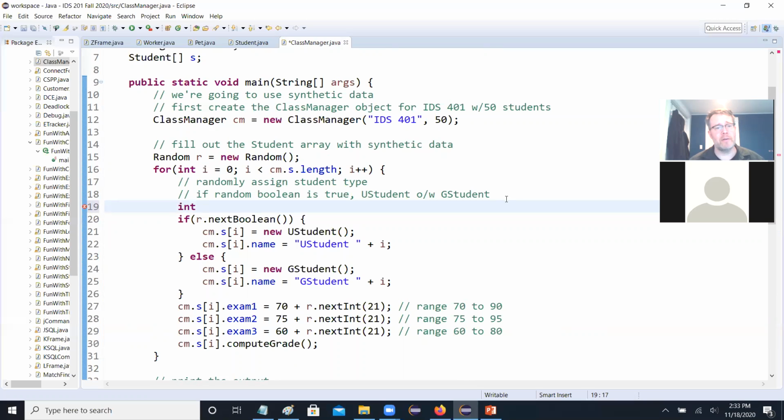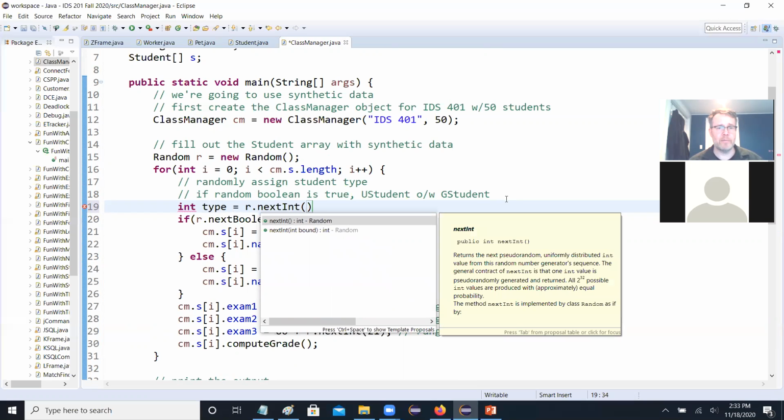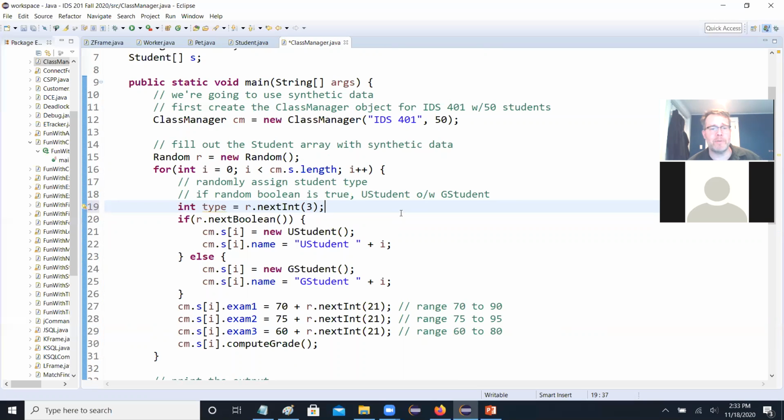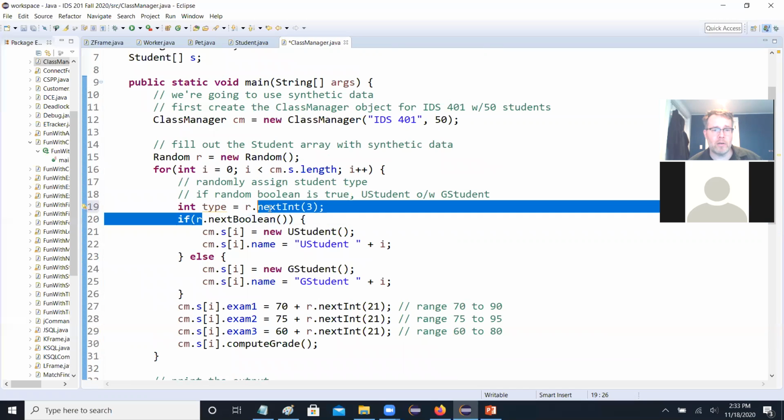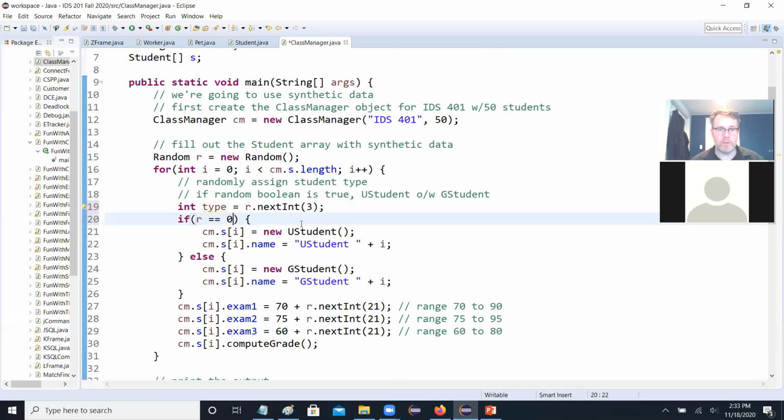So let's see, int type equals r.nextInt(3). Now we have 3 types, and say if type equals 0, else if type equals 1, and last, else if type equals 2.